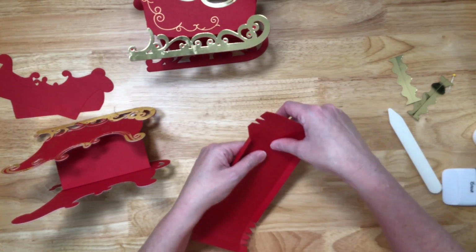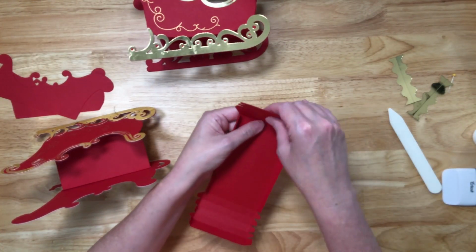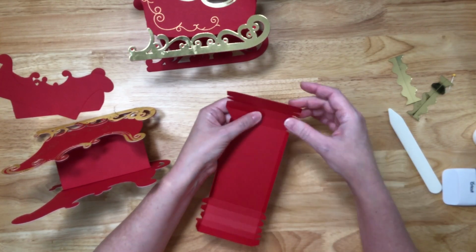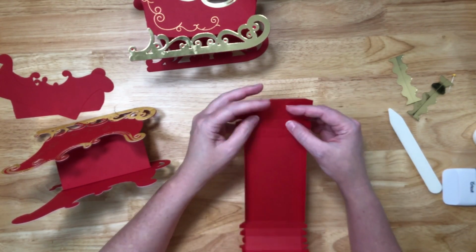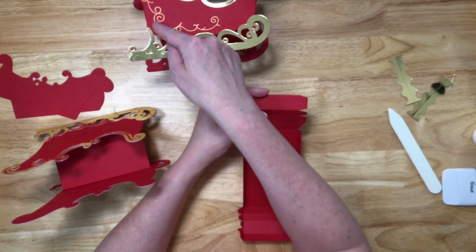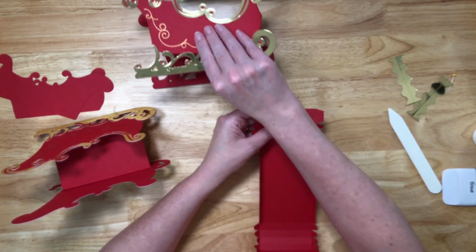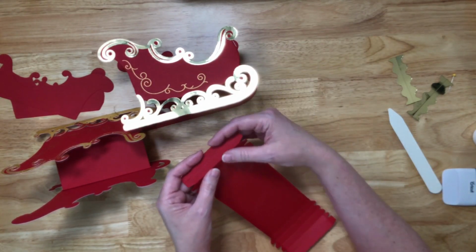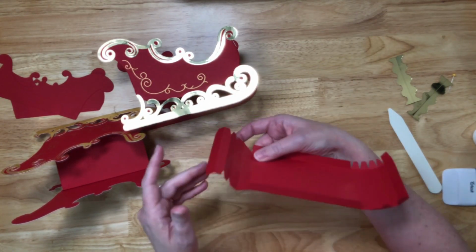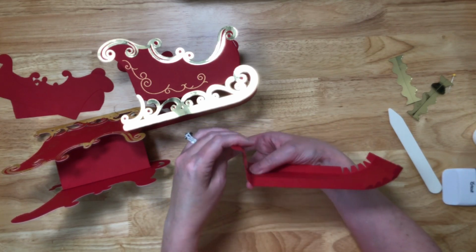And then for the back, we'll do similar. It doesn't have to be rolled too much. The very last two score lines, we will go the opposite way. So that's where it bends out. Oops. Bends out this way. So on the back part, we'll go down. So it kind of makes a little bit of an S there.